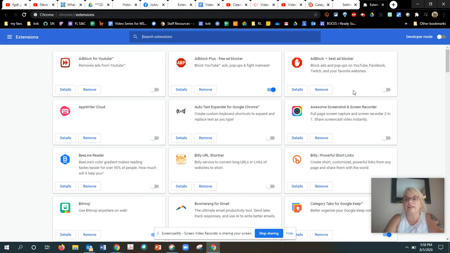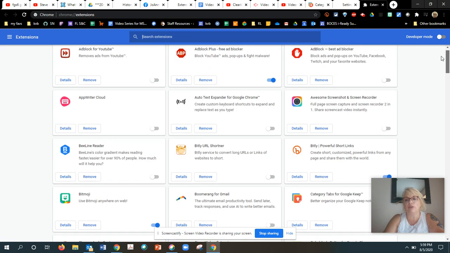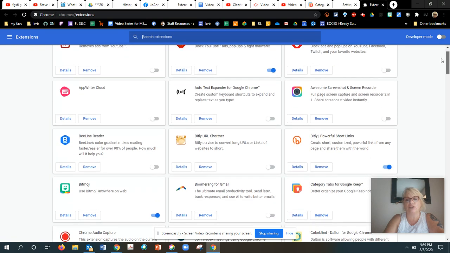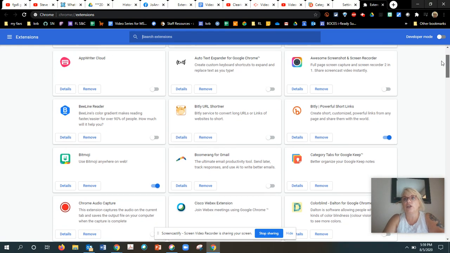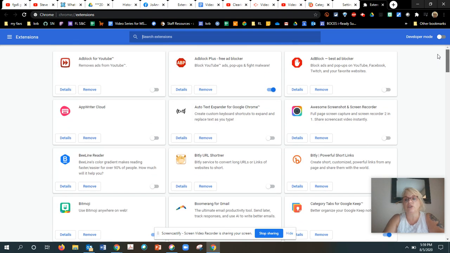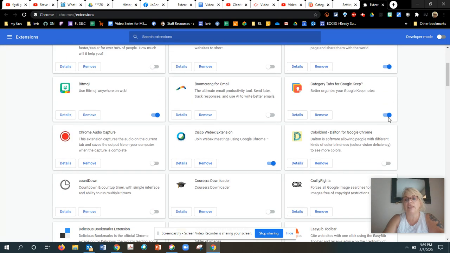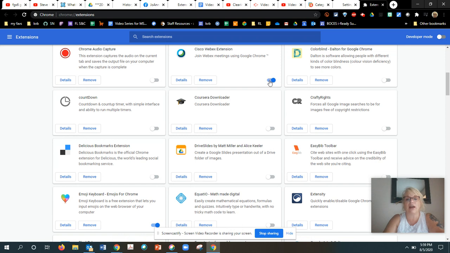It's usually the last one you install. But unfortunately, there's really not a way to look at them by the date they're installed that I know of. There may be one that I'm just not sure of. I think your Google Domain Administrator would be able to do that for your specific device. So you want to look through and look for the ones that are turned on that have the blue. I would know this is a new one that I've just turned on. I may have added the Cisco WebEx extension, literally new, so I can just turn that back on. So you can turn them on and off this way.